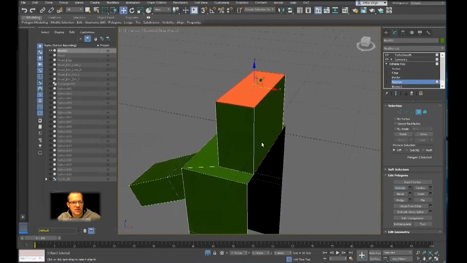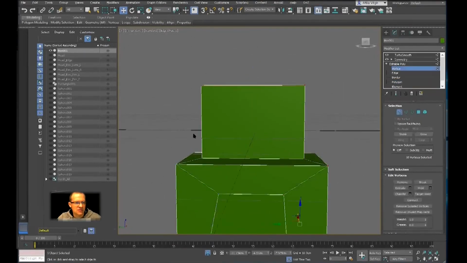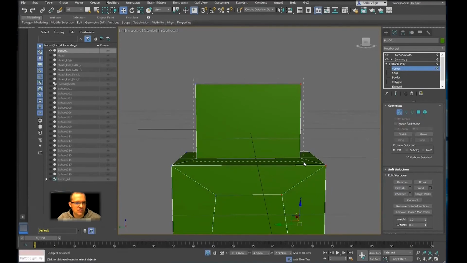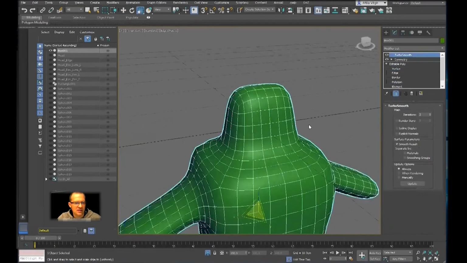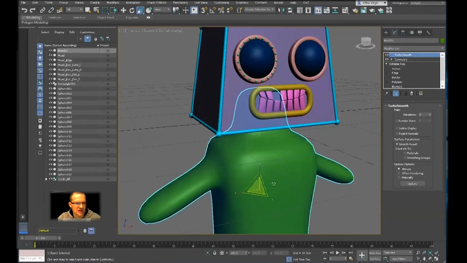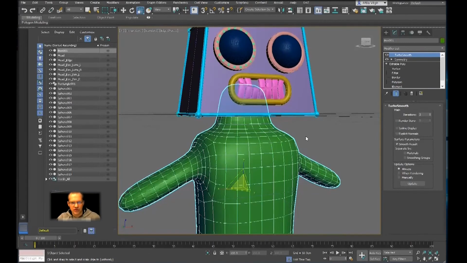Maybe this neck is too wide. So what I could do is select these vertices, selecting all of these, now shrink it down and go back and look for a solution, and leaving isolation mode. Okay, so this is the box modeling method we will use and learn at the beginning.